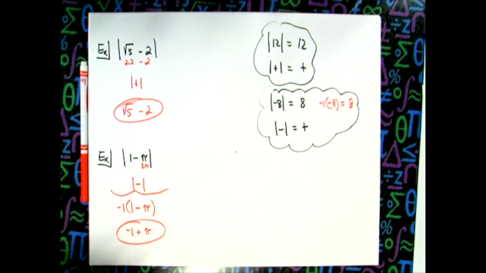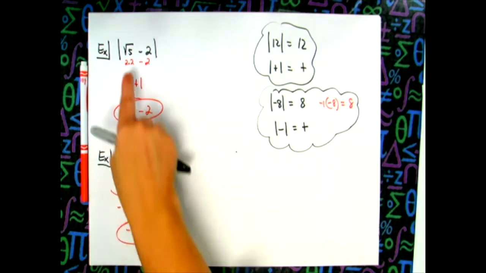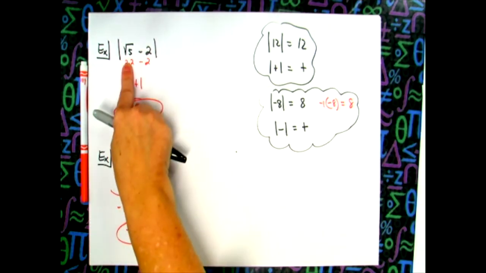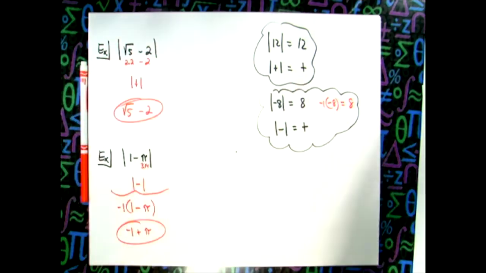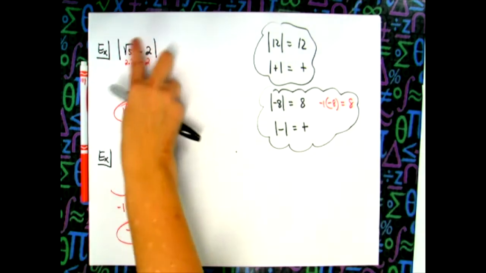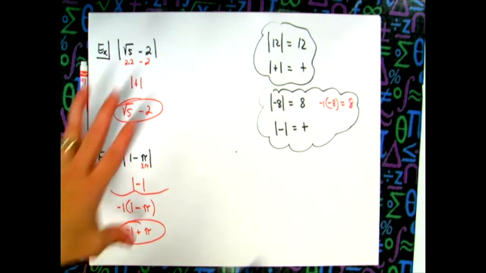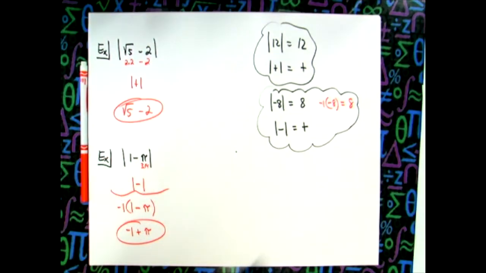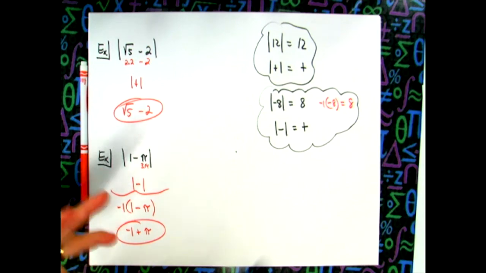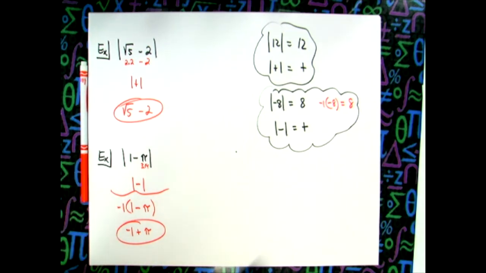Okay, they don't want decimal answers. They don't want you to grab a calculator and get the actual decimal for this and then subtract 2 and then write down that great big long decimal. They want the answers in terms of what you see inside there, because they're just wanting you to think about absolute value. So this is the step up. You didn't do this type of thing in algebra 1 and algebra 2. You did more straightforward concepts with absolute value. So now they want you to think a little bit. Okay, are we good there?